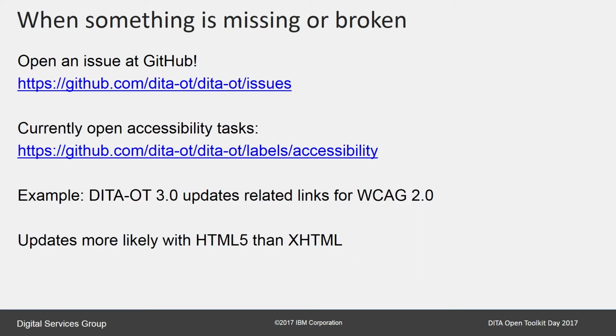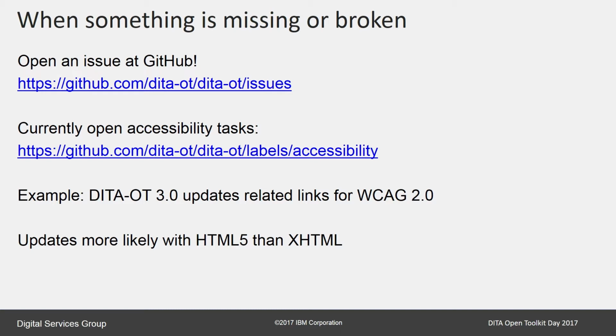When something is missing or broken, please report it to us. There are a couple of things open for accessibility, not much. I think they're all related to that DITA 1.3 stuff. And an example of some of these, we do have some issues fixed in 3.0 related to WCAG. Bob Johnson, again, opened up I think an issue that in WCAG 1.0, you could have a list of links at the end of your HTML file that were HTML div elements. WCAG 2.0 said if you're providing a list of links, you need to use list markup in HTML. So that switch is made in 3.0 for both HTML and XHTML.